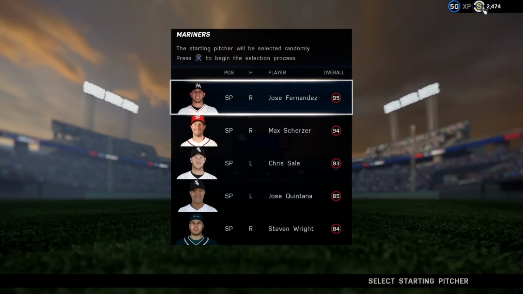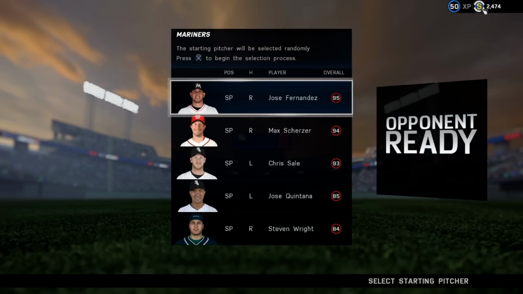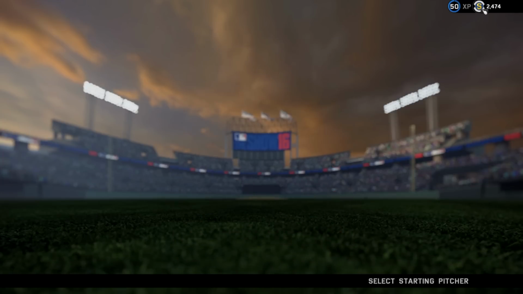All right, here we go. We're going to jump right into it. The rotation is going to be Fernandez, Scherzer, Chris Sale, Jose Quintana, and knuckleballer Steven Wright is going to round it off at the bottom.